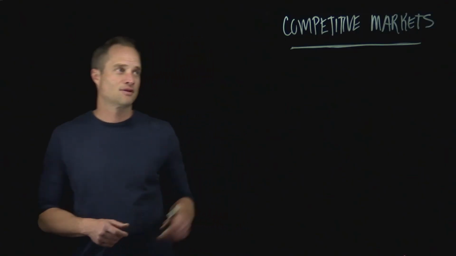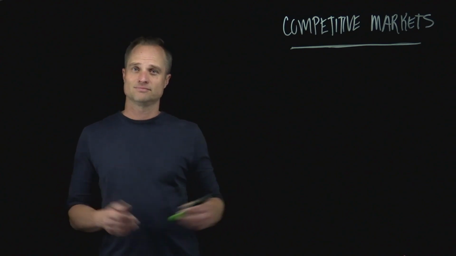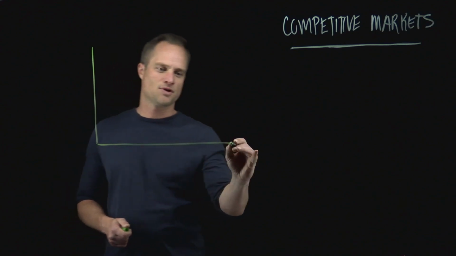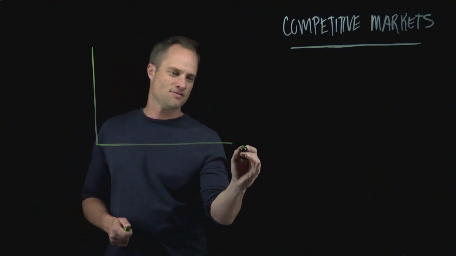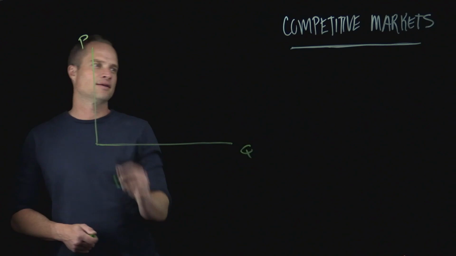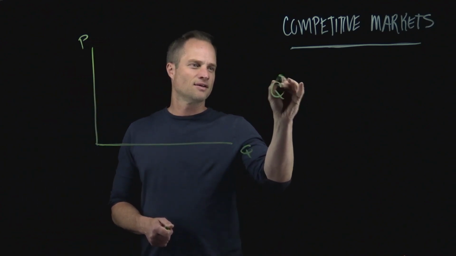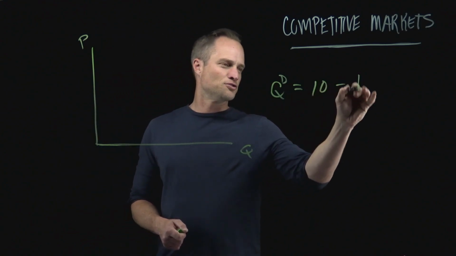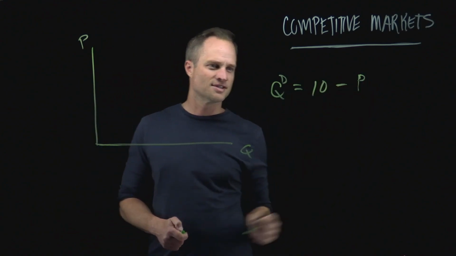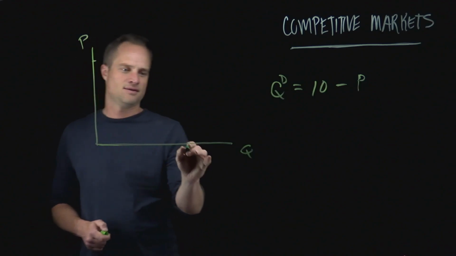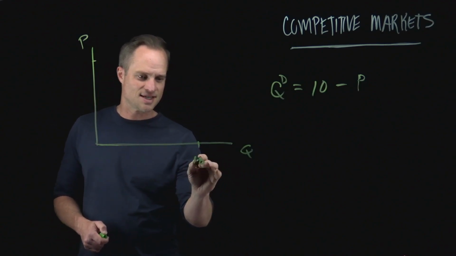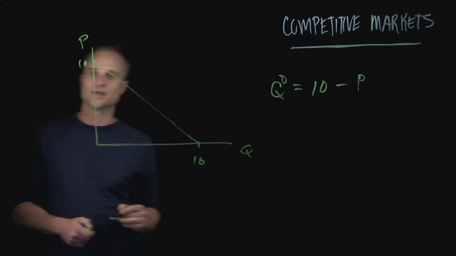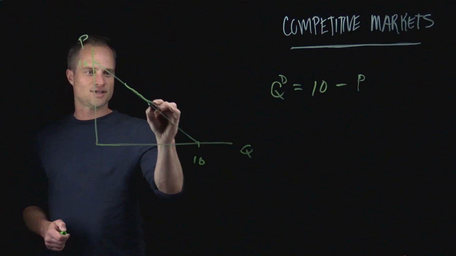Let's talk a little bit about competitive market equilibrium, this state of rest. And to do so, we're going to be introducing the familiar supply and demand. We'll start with demand. We'll say that quantity demanded is going to be a function. We're going to choose some numeric value so we can solve for this. But demand is always going to be some sort of downward sloping function. In this case, it's a very simple linear function, so it's easy to work with.